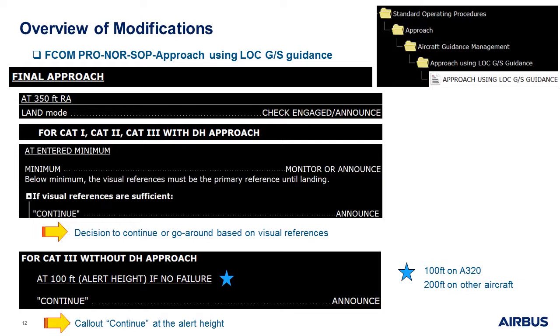I remind you that the alert height is a notion that is used for failed operational systems. And a failed operational system is necessary to fly CAT3 with no DH approaches. It is represented on the FMA with the CAT3 dual landing capability. When you are below this alert height, if a failure occurs, you can continue the approach because the redundancy ensures the possibility to perform the autoland, unless the autoland warning lights come on, and we will see these conditions later on in the presentation.